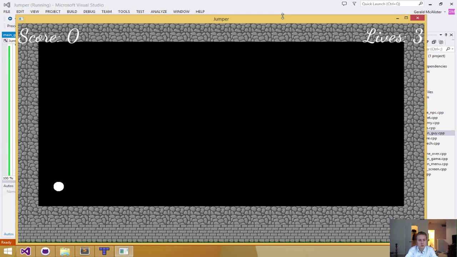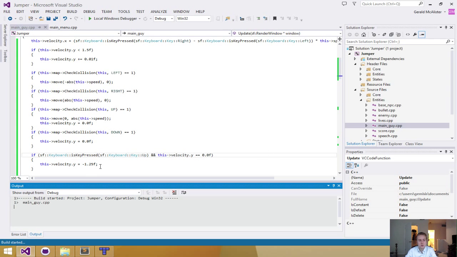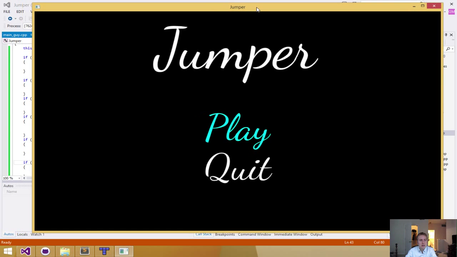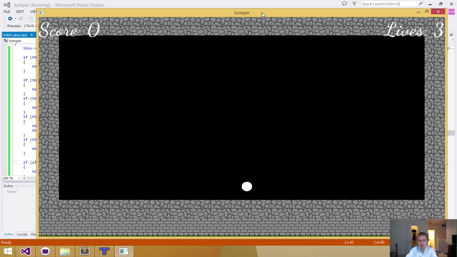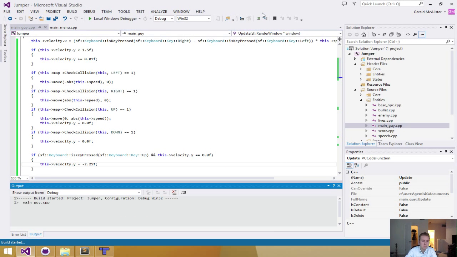Now this is kind of a cool little thing. Basically, the reason that it's doing that is because he's actually having his velocity slow down each time. And so the result of that is that he has this very smooth streamlined jump. So you'll notice that it's a very smooth jump. There's not a whole lot of like weird stuff to it. And of course you can speed up that jump too by making it a little bit of a bigger value.